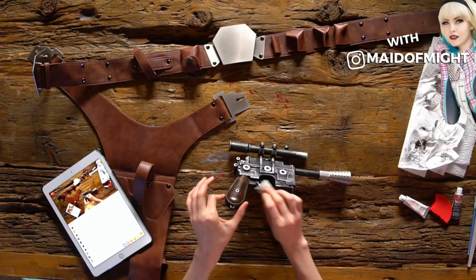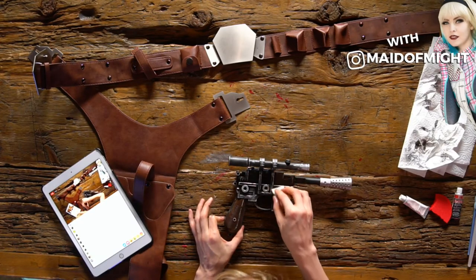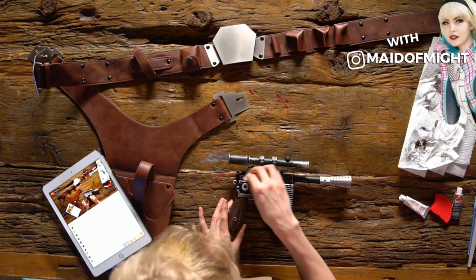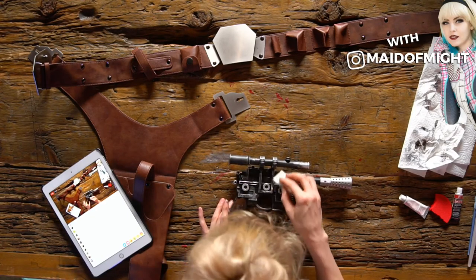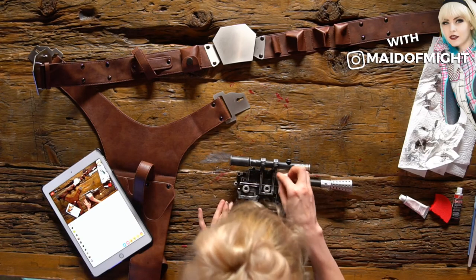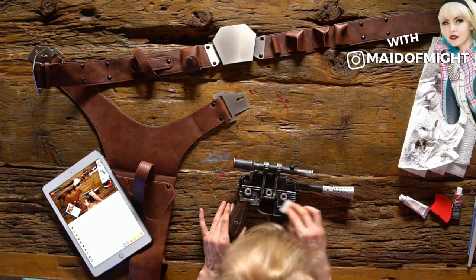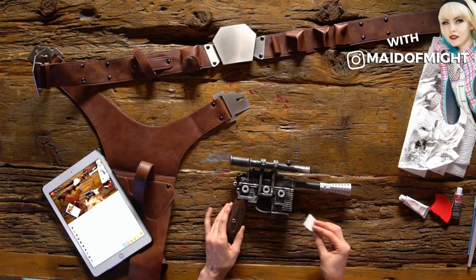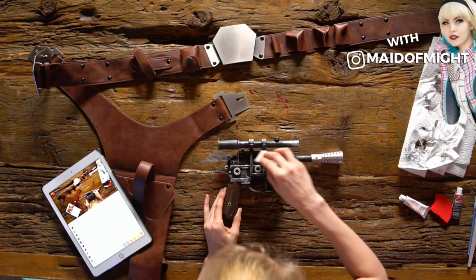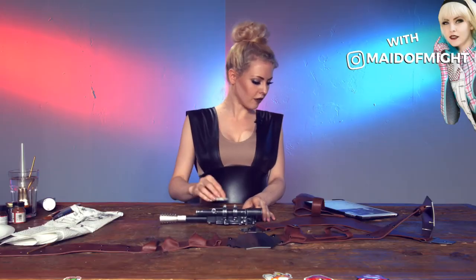Another step that you can do at home that I just didn't have the time to do today is you can sand all the logos and stuff off. Like if you're using a Nerf gun, you can sand all the logos off just to make it look a lot smoother. But that kind of stuff is never really going to show up in your photos. So if you're just using it for cosplay photo shoots and stuff, it's not too big of a deal. So weathered, so dirty. I'm covering it with my head.